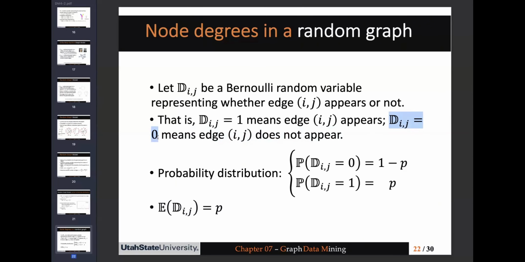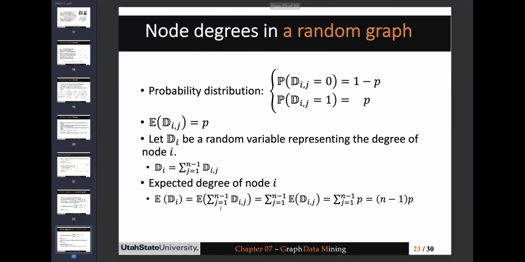So the expected value of our variable dij is equal to p. Why? Because that's the probability of edge existence in general, and more specifically for the case of two random nodes i and j. Or in other terms, it is nothing but 0 times 1 minus p plus 1 times p, which is equal to p. So I would expect on average that if you pick two random nodes i and j in a random graph, they will have an edge with a probability of p.